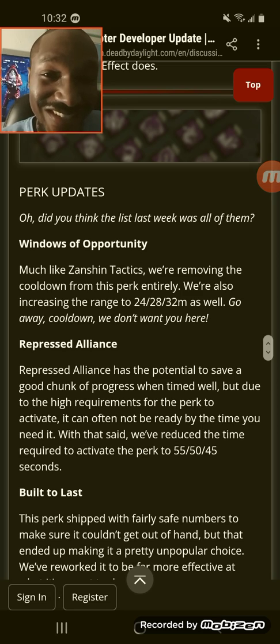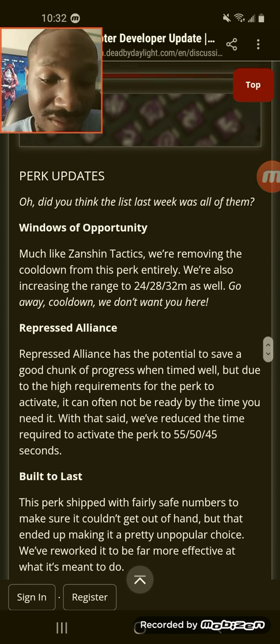Repressed Alliance, so this is like the generator blocking perk for Cheryl, I believe it was. Repressed Alliance has the potential to save a good chunk of progress when timed well, but due to the high requirements for the perk to activate, it can often not be ready by the time you need it. With that said, we reduced the time required to activate the perk to 55, 50, and 45 seconds.